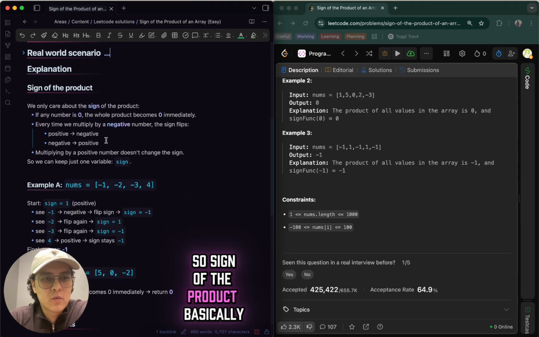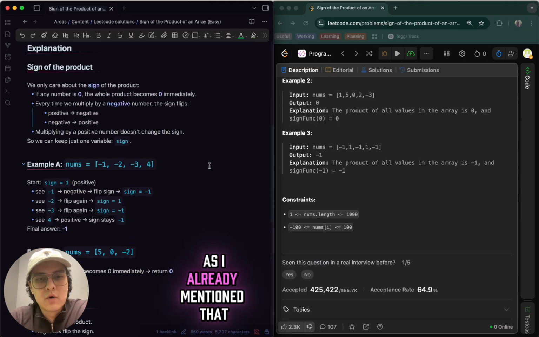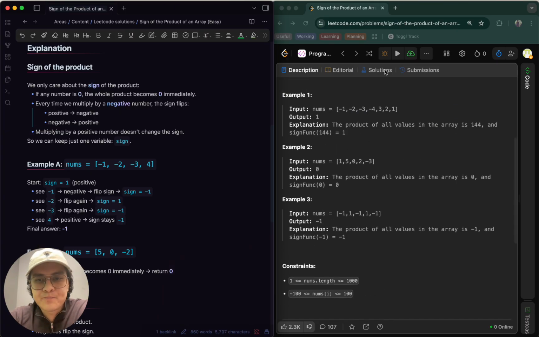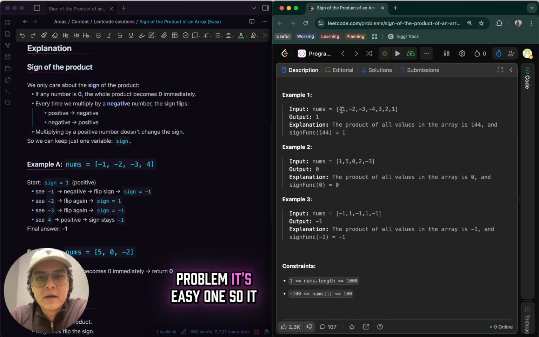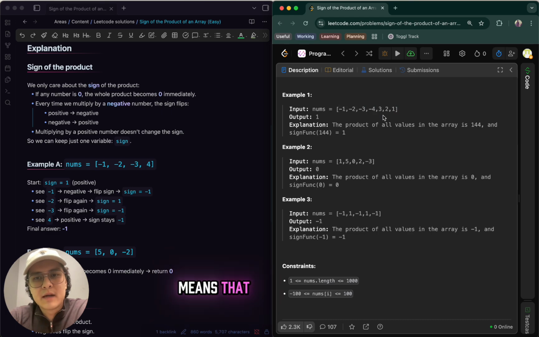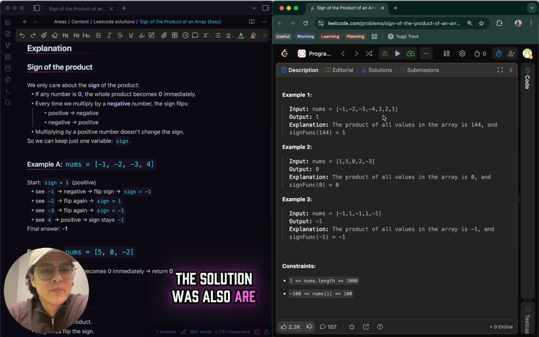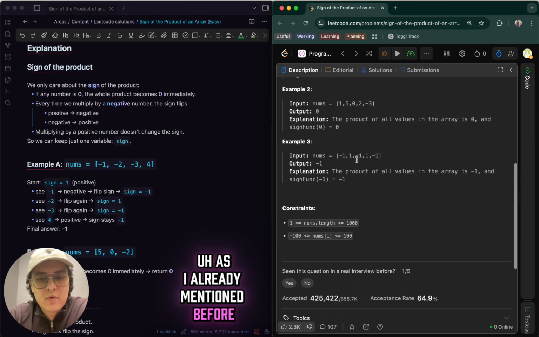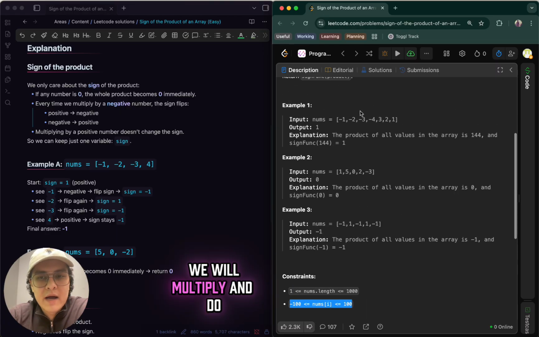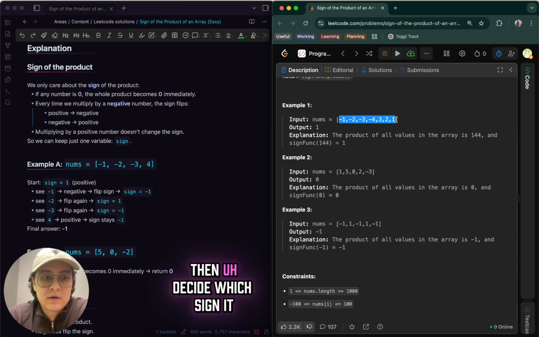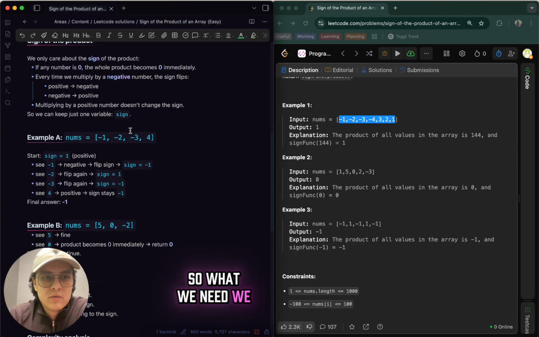For the sign of the product, as I already mentioned, it's an easy problem, so the solution is not tricky either. If we multiply and compute the product, then decide the sign, it would overload the system. So what matters is just the sign itself.